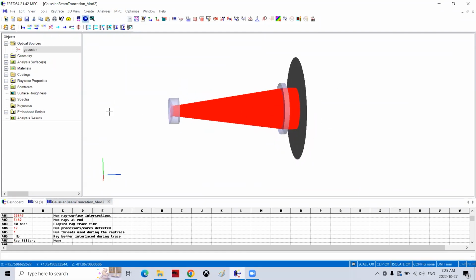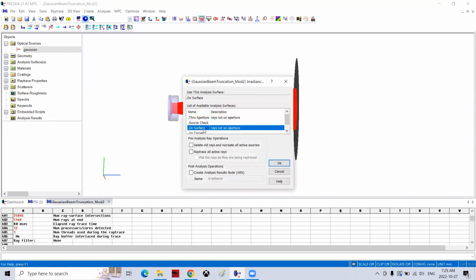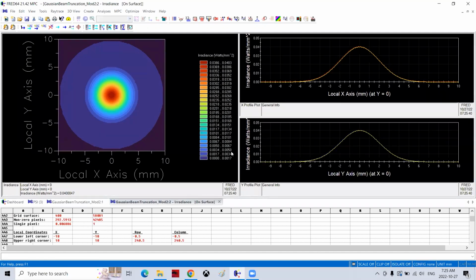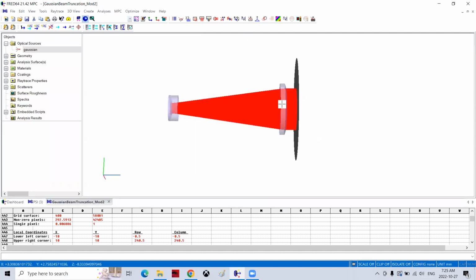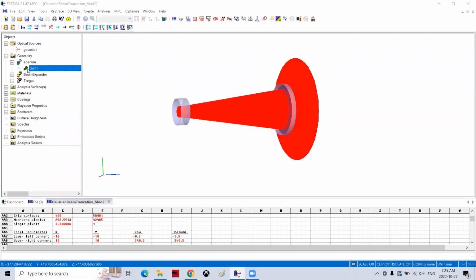And it expands. This is actually a magnifying of 4. So if I plot the Gaussian beam on this location here on the surface, we have a Gaussian beam with a waist of approximately 4 millimeters. That's interesting, but that's not what this example is about. What we have on this plane is actually an aperture.